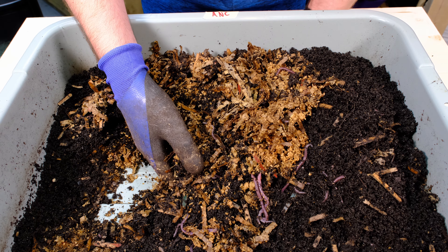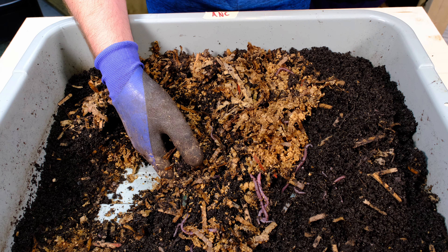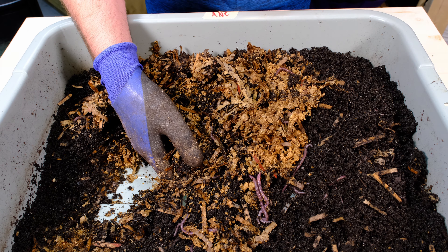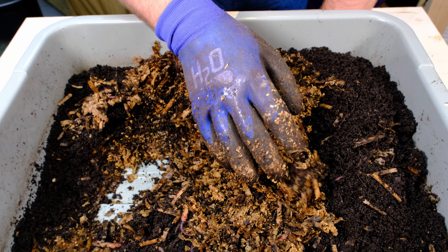This isn't very deep. What's interesting is I'm seeing a couple of fruit flies in here, which is really strange. There is no food in this bin at all — there is only paper and the material that was given to me, no food whatsoever. It's kind of weird to see some fruit flies.